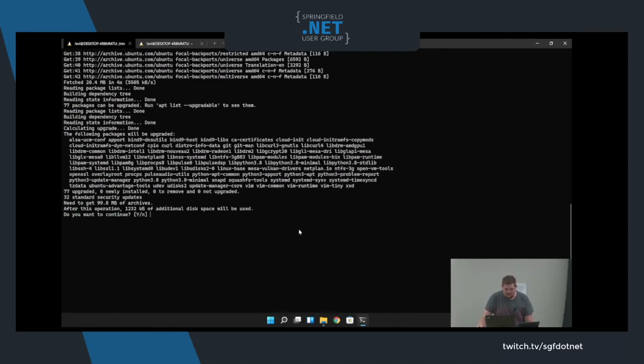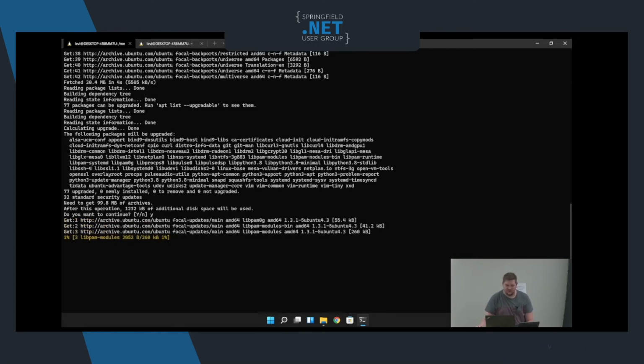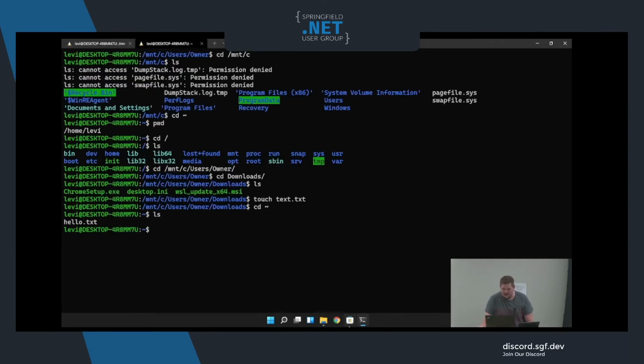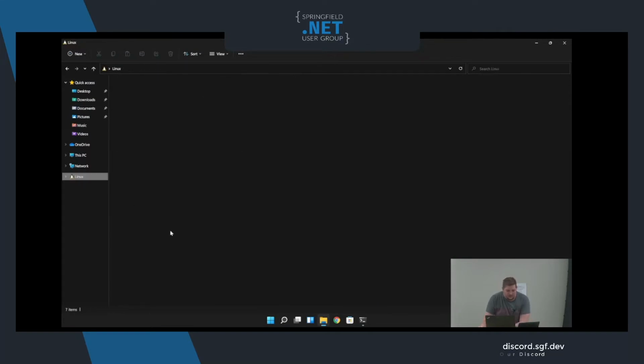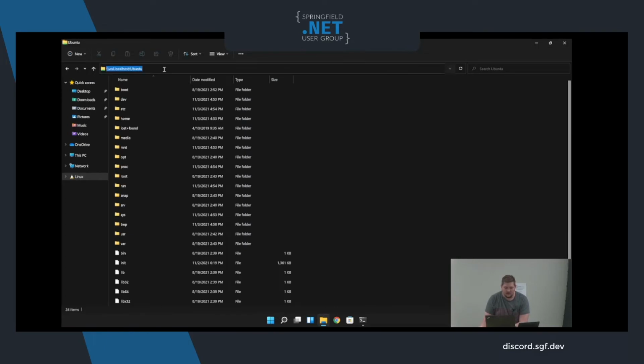So back in here, of course, it's waiting for me to say yes, so that is not done yet. The other thing that I'll point out is in File Explorer, if I go back to Linux and I go to Ubuntu, and I double click up here in the address bar, this is what the path looks like to my Ubuntu install. It's hard to see, but it's //wsl.localhost/ the name of the distro that I'm using.